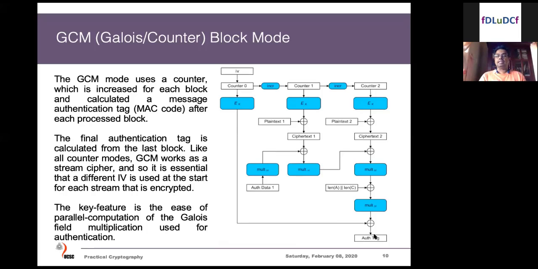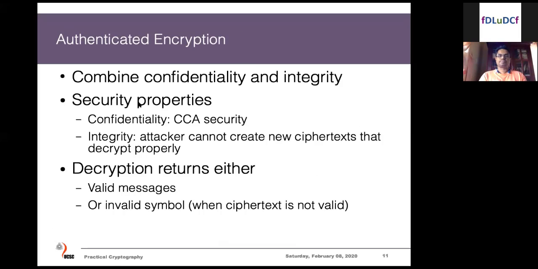In that mode, the advantage I mentioned is that we can add unencrypted data to the authentication tag. This unencrypted data is called authentication data. This is especially useful when you want to do security processing for packets, maybe in protocols like IPsec. We don't want to encrypt the IP header, because if the IP header gets encrypted, the packet cannot travel. So it is kept plain, but we still want to include the IP header in the authentication tag. So that is called Galois counter mode.